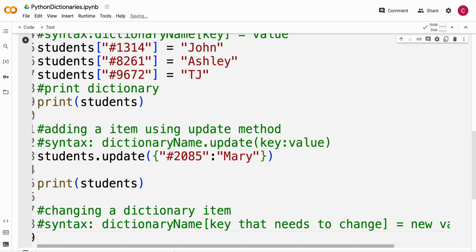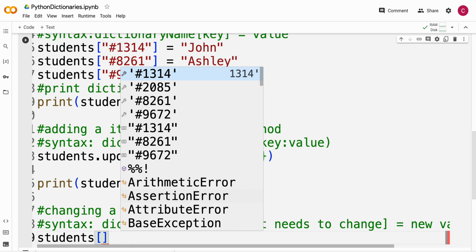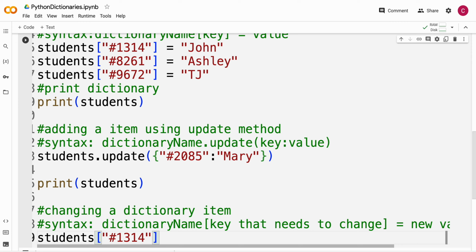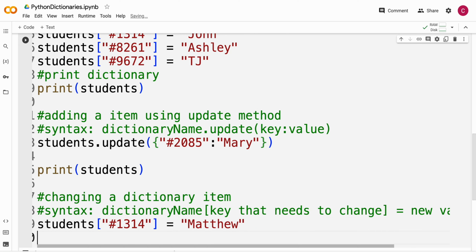So in this, let's say we want to change one of the students' names. So let's go ahead and choose. We would say students, and for this example, I'm going to choose the first ID. So students, I'm going to say that one. It's going to equal, and let's say Matthew. All right. Then let's say print students.